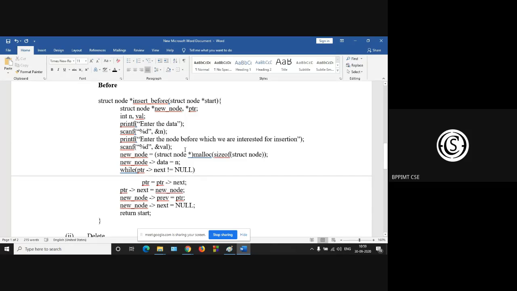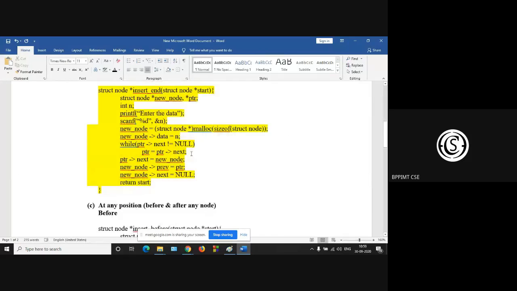Up to this, any problem? New node is dynamically allocated and the data is inserted at the data part of the new node. Is it fine?